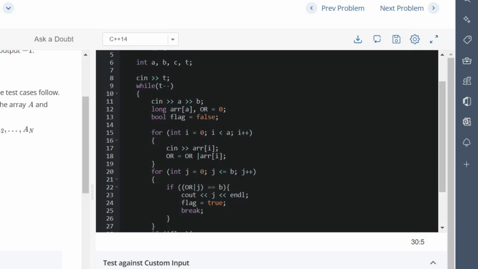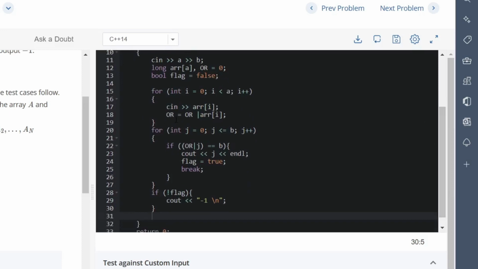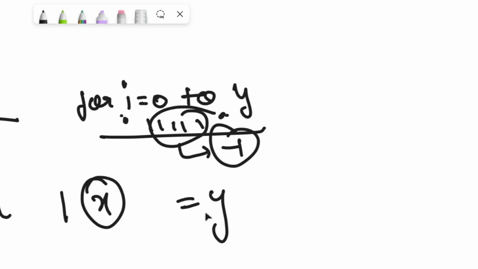If we take the OR in this for loop, we are doing the OR of all numbers. Then I've taken another loop and run it from j equals 0 to j less than or equal to b, and checked if the OR with j equals b, which is our number, where in our explanation we had it as y.